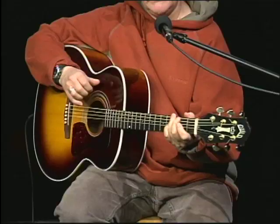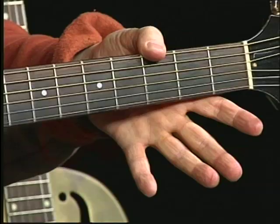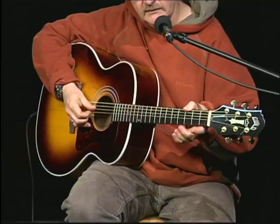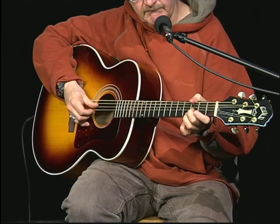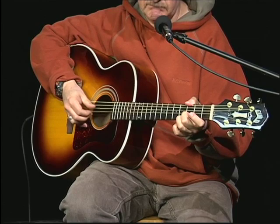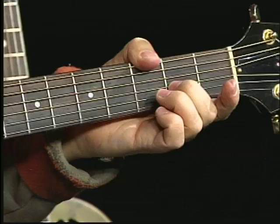So you have the G here, which we haven't really gotten into, and you're doing your alternating bass. And then you're coming down to the A sharp, and you're doing. Back to the D. So one thing you can do with that D, if you really want to get fancy, is use your thumb for the top G note to fret your, and then.